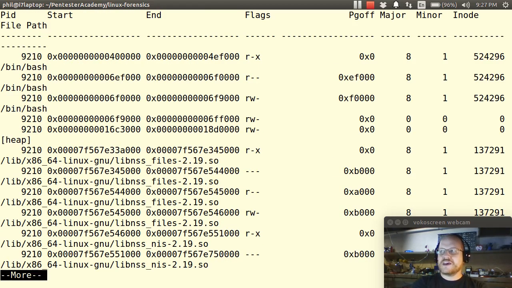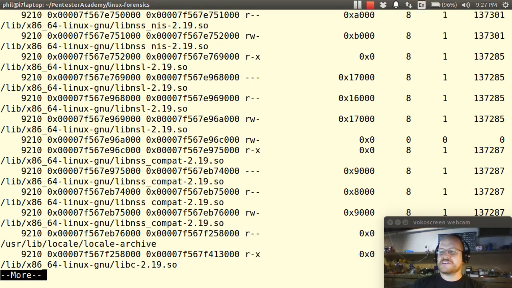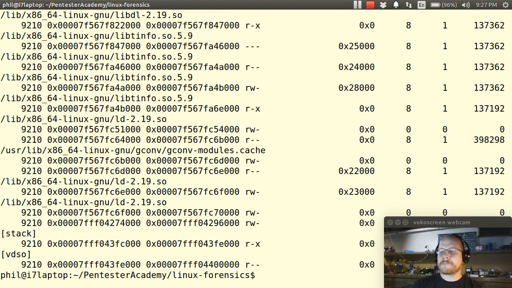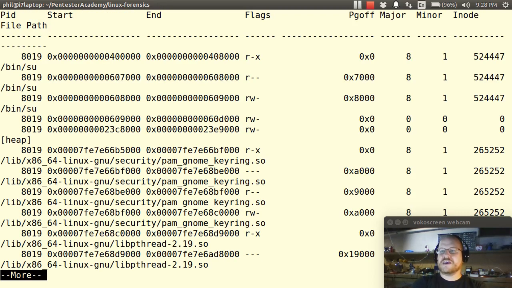Now, if we look at the process at the bottom of that pile from the Xingxi bind shell, we'll see that sure enough, there are references to bash and to things associated with bash. If I look at my process that was used to SU to MySQL, again, I see SU being run.